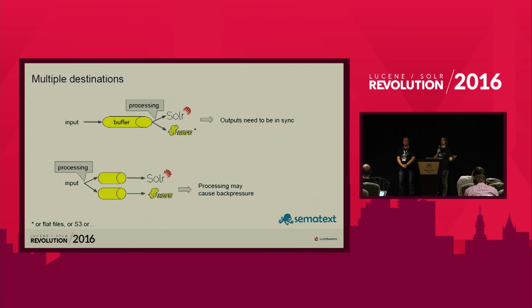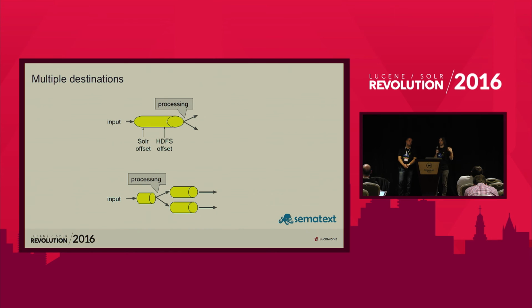Some other log shippers approach this by saying, okay, I'm going to do the processing on the input side, and then I'm going to send it to different buffers, one for each destination. This solves this problem, but if processing is expensive, then you're basically putting pressure further back in the pipeline. If you use something like Kafka, then each consumer can have its own offset, so basically processing can go asynchronously. So this, I think, solves this problem better, and you're doing all the processing on the consumer.